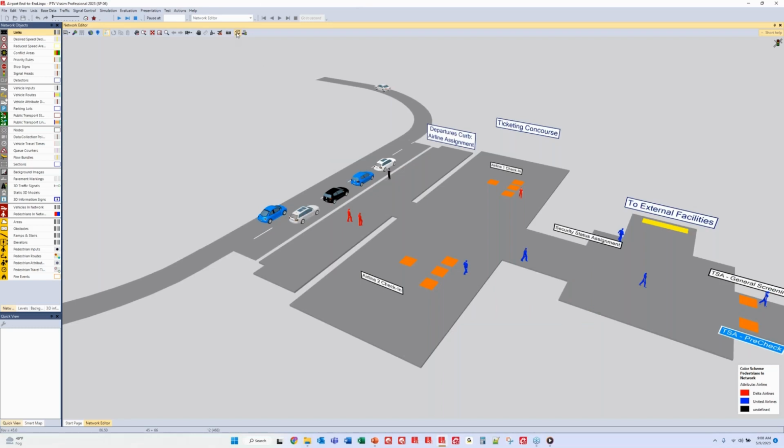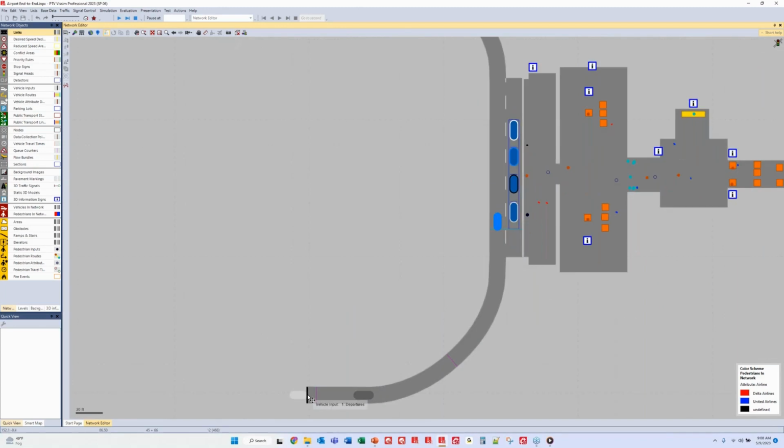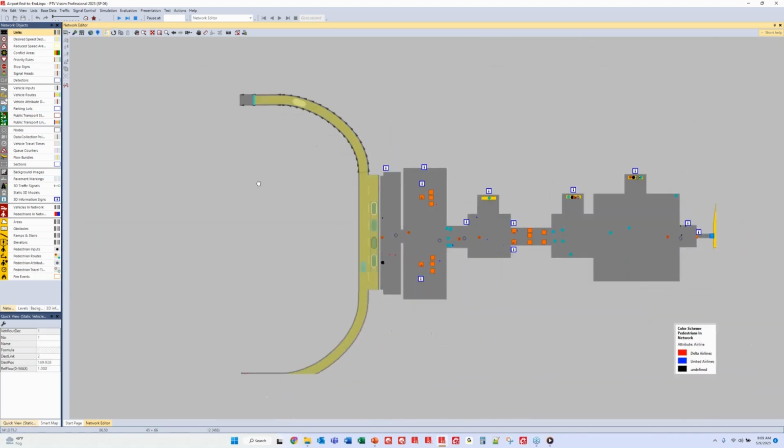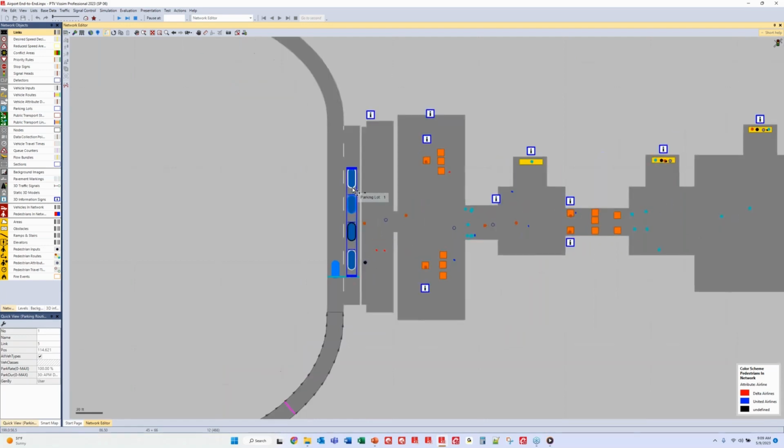So in the model, this is what it looks like. In 2D mode, we have our vehicle input over here, which just has a static flow right now. It might change over time. Again, this is kind of standard Vissim fare, right? You're going to have vehicles assigned to drive into the airport. It's kind of up to you. We have our standard static route that is going through the departures curbside. And then we have a parking route that is assigning vehicles to this parking lot. This could be single park, it could be double park, things like that.